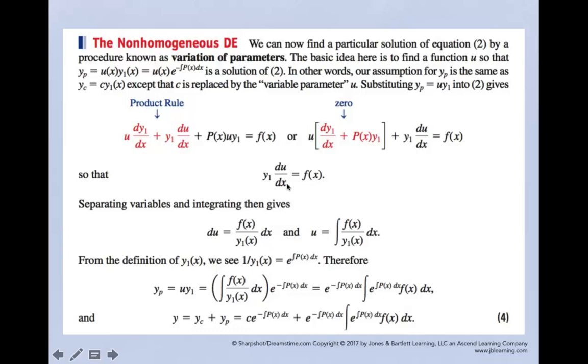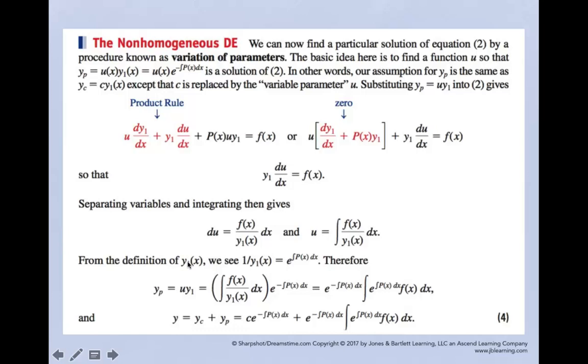So what we want to do there is we now want to separate the variables. So we will move y1, which is a function of x only, we'll move dx over to the f of x side, and we're left with du. So we have this expression right here. Then we integrate both sides, and so we get u is the integral of this expression.